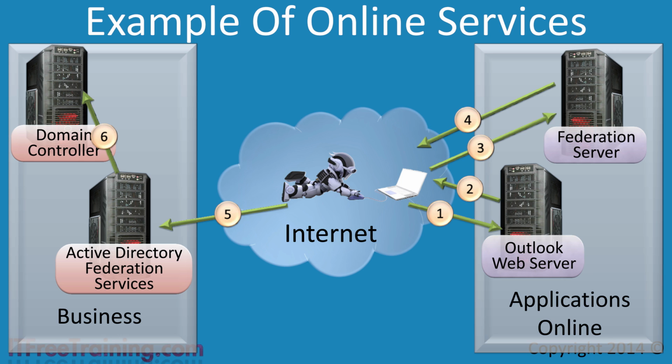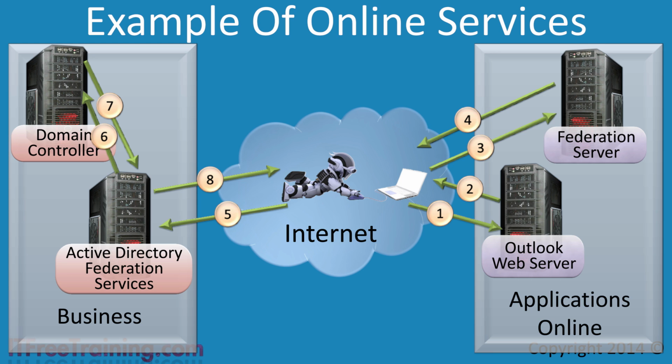The company also controls how the user authenticates. For example, using usernames and passwords, smart cards, or perhaps requiring them only to supply a valid email address, depending on what the company requirements are. The important point to take away is the authentication happens here and not by the company supplying the service. Once the domain controller has authenticated the user, it informs the Active Directory Federation server that the user has been authenticated. The Federation server then issues the user a claim.